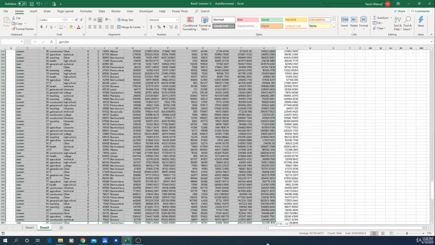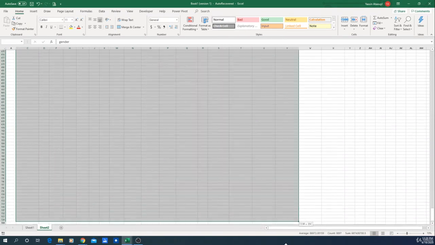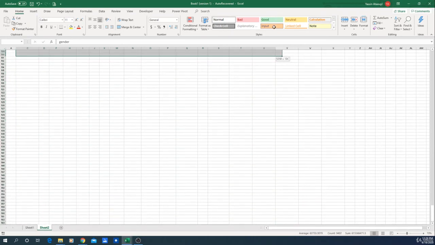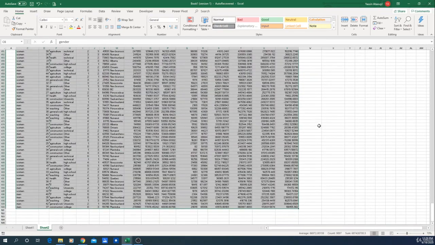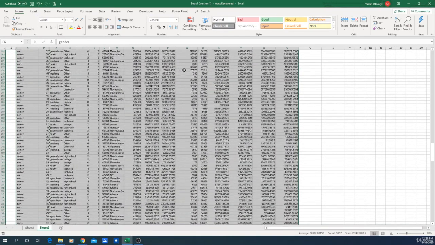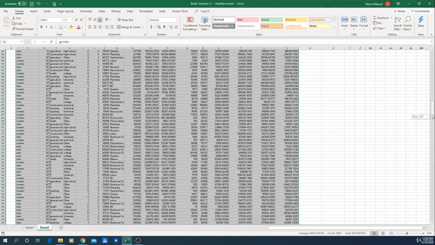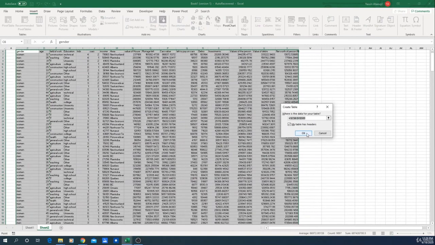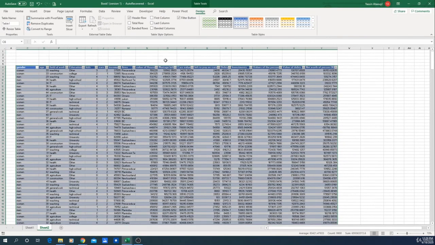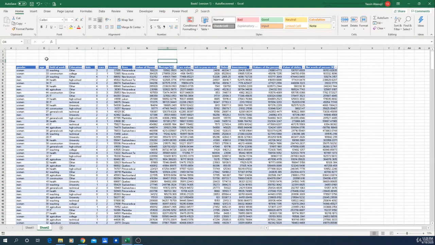We'll select the whole database and simply put it in a table. So we'll create a table for the whole database. We'll go back up, click on insert, and table. And as you can see, we have a beautiful table right here.